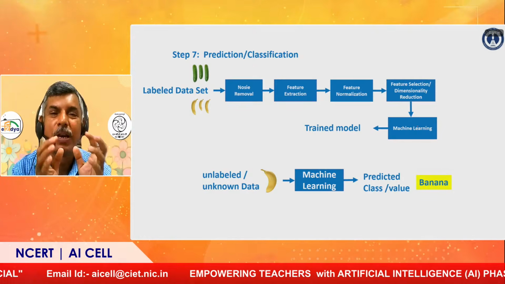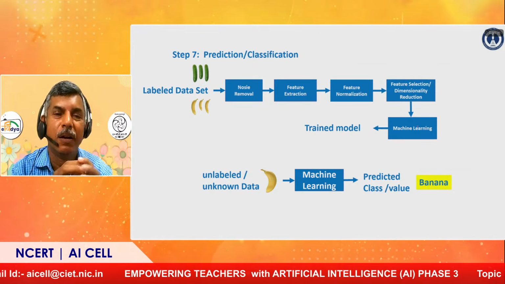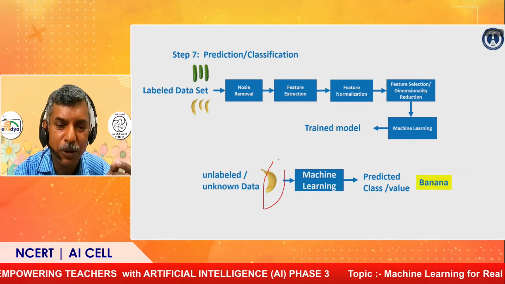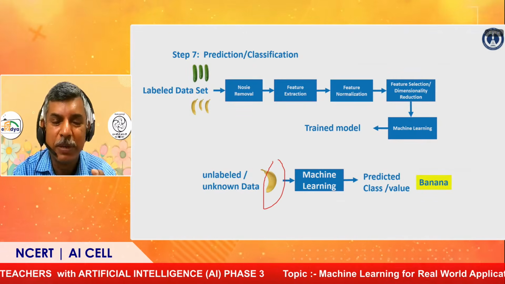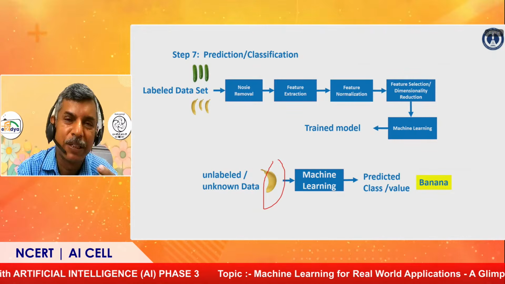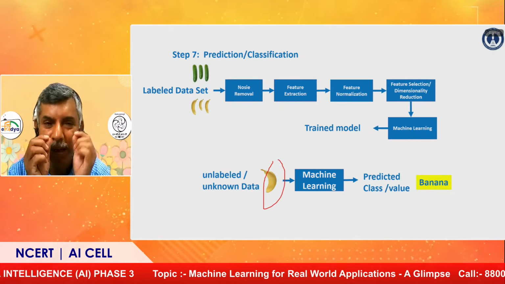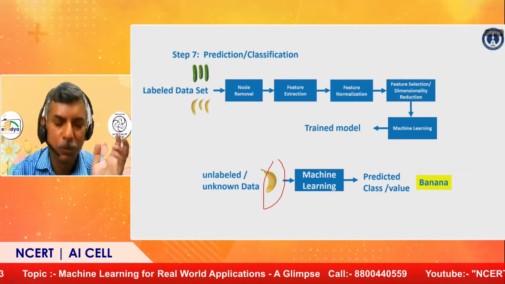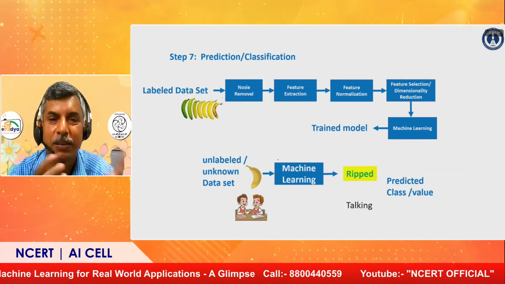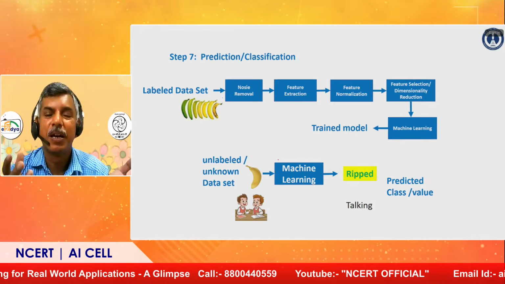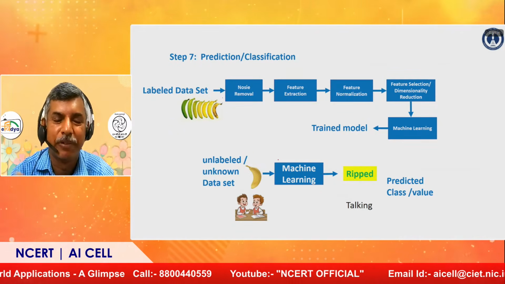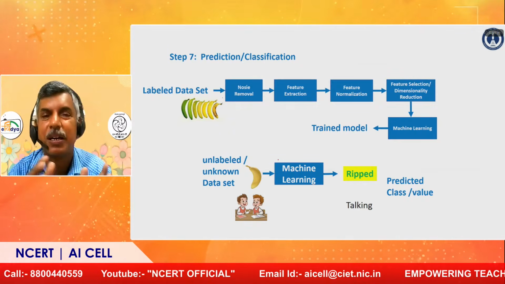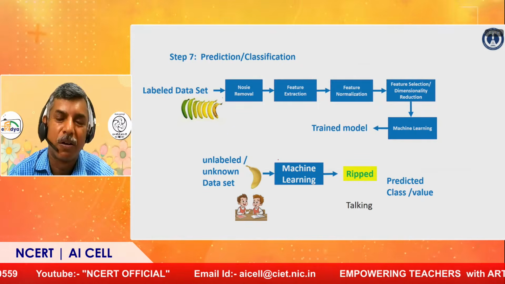data. We know the label data and give it to the machine learning to learn. Once it has learned, whenever you show a banana, it will say it is a banana. And suppose the machine learning is trained for predicting whether it's ripe or not ripe, when you show a ripe banana, machine learning will say it is a ripe banana. Suppose you show a students-are-laughing image, the machine learning will say that students are laughing. If you show an image where the students are talking, machine learning will say the students are talking.